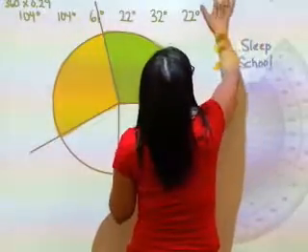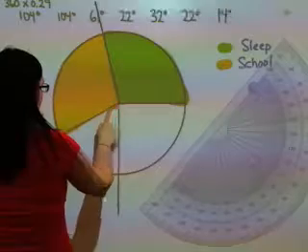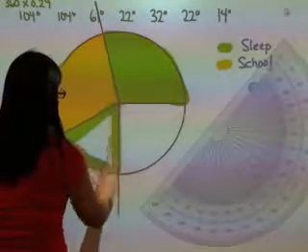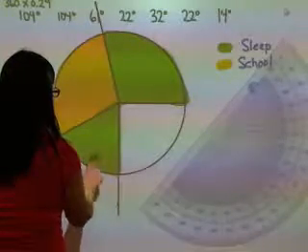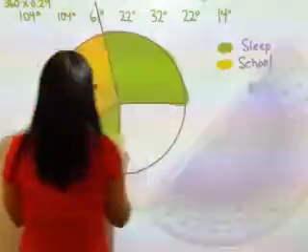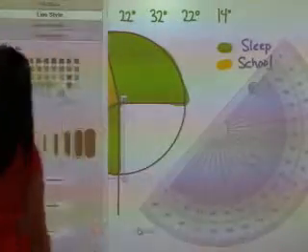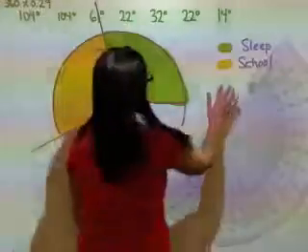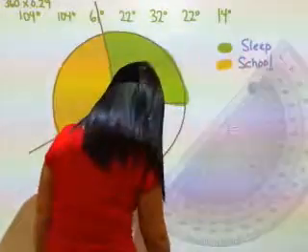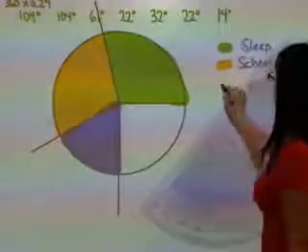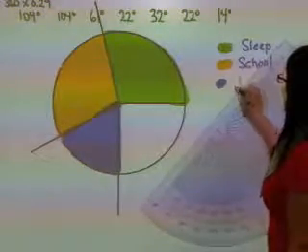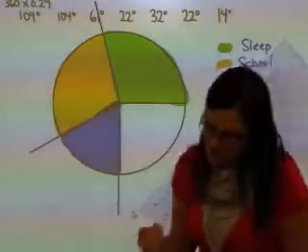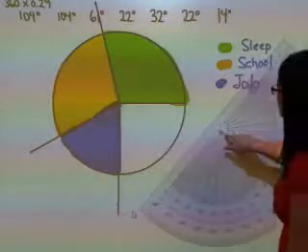So I would choose a different color, and I'll be able to choose that color in just a minute. So I'm going to fill this in with the green. Then I can pick blue. So there's my blue color. And that was her job. After 61 degrees, after her job, comes her homework, which was 22 degrees.